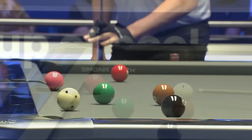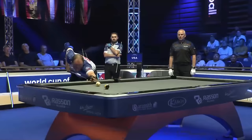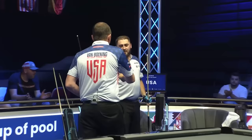Run out, Jeremy, wasn't straightforward by any means. No, some tricky little positional shots, and then a heck of a shot on that pink four. And really, after that got clear, the guys were in position good to get on that heel. And I'm interested to see what Shane does breaking off here. I think he changes sides after seeing that last dry break. And the funny thing is, we've hardly seen any dry breaks from the left side rail, the player's left side rail. If you're a viewer, it'd be the right.